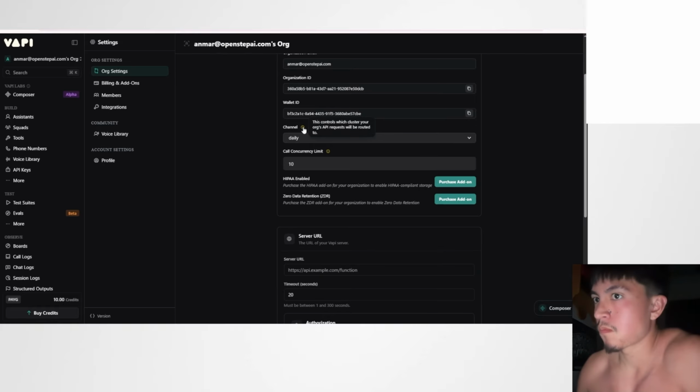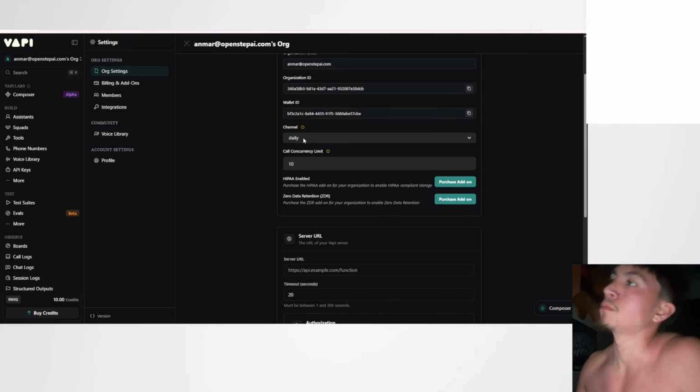It's going to be in the org settings. This tab right here, you guys should not even care about. I'm not even going to bother explaining what's the difference between these two. You guys are not developers, and this is a little bit of a complex thing. It does not matter. You're just going to leave this at daily. This is not something that you're going to be playing with at all.